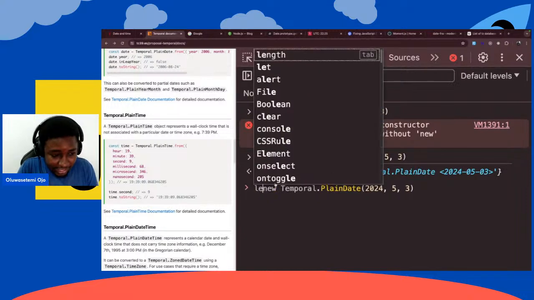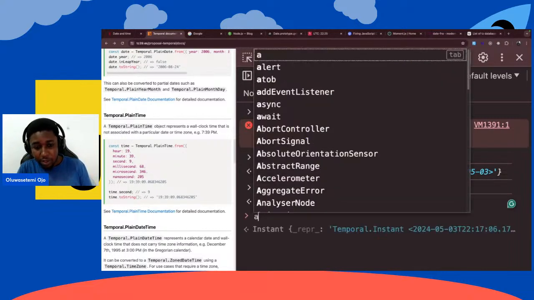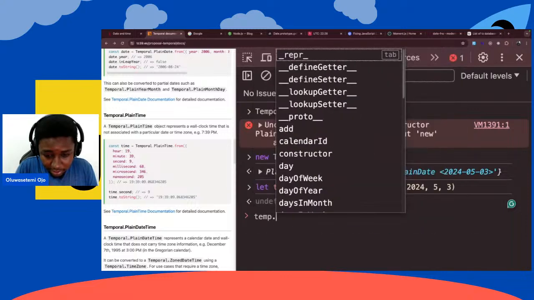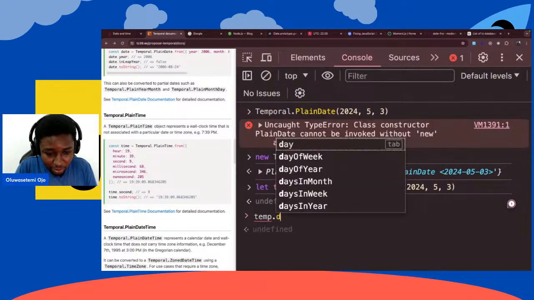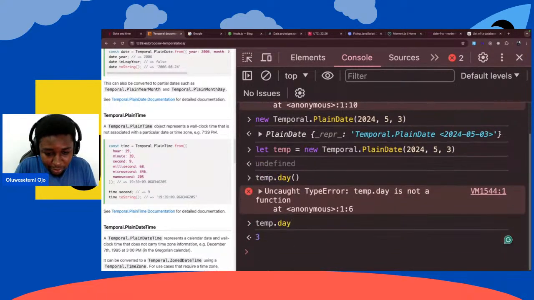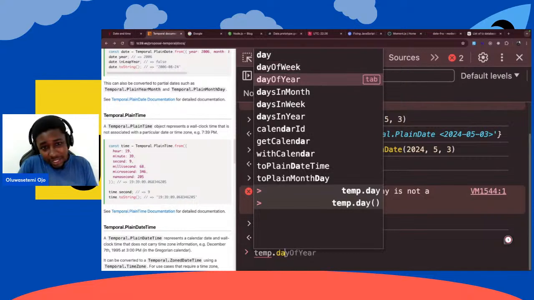Let's say temp equals this, and then temp dot day of the week. I think it's a parameter, day of the week, and you can say day of the year, days in the month.